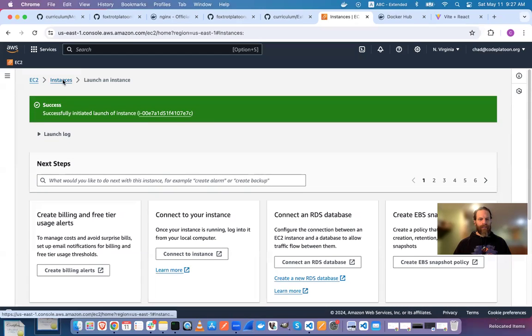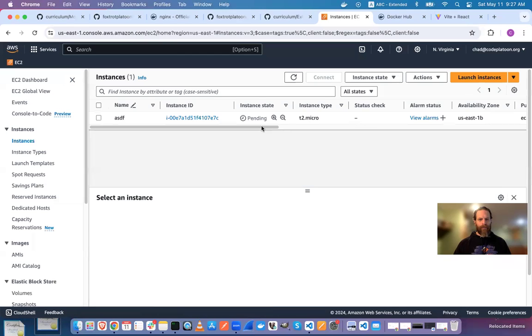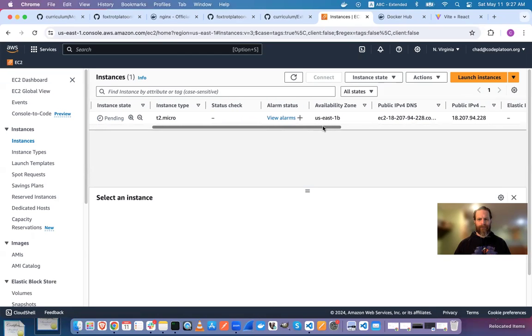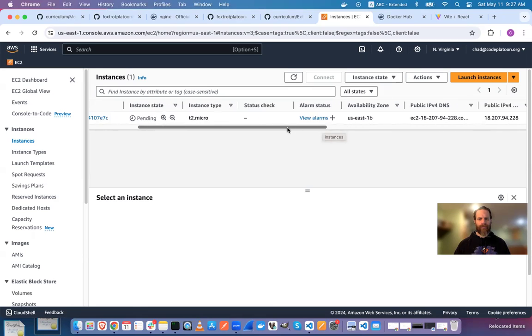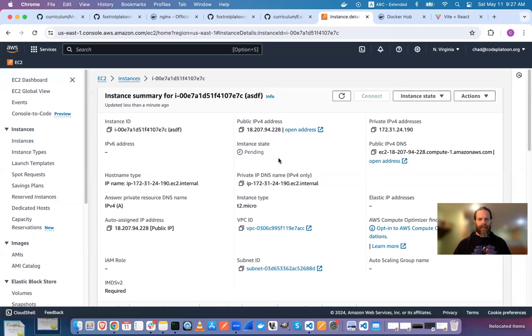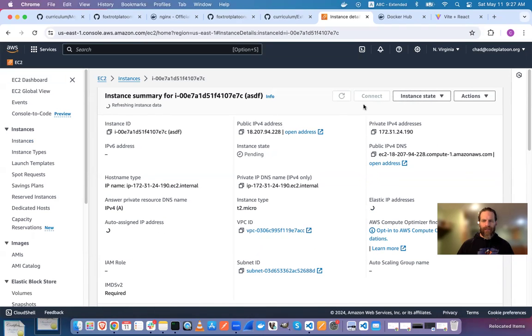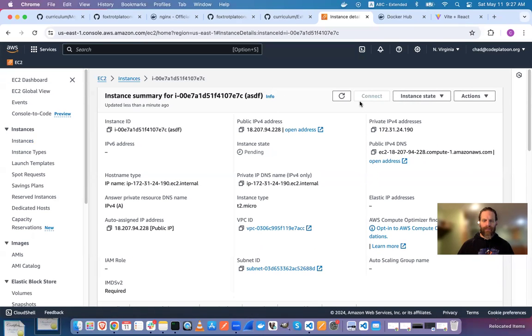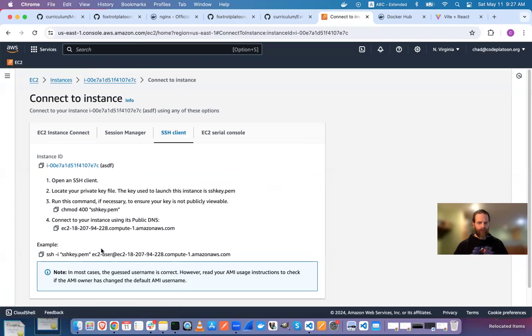All right. You can watch that spin up. Okay, and then to actually SSH in, once this is ready, I should be able to go in here.